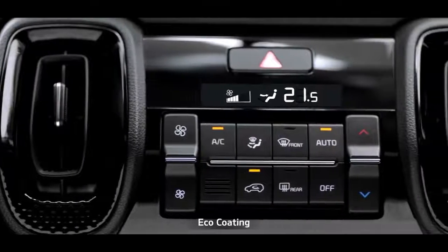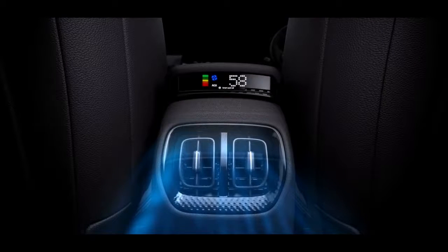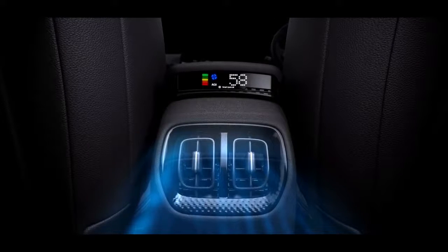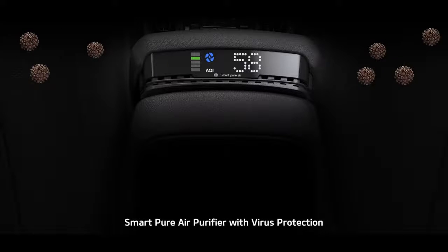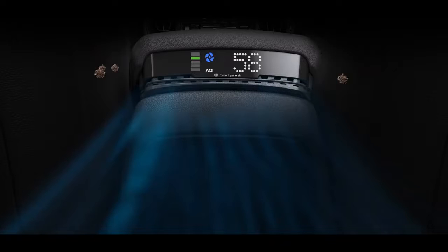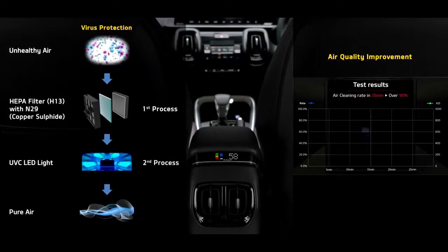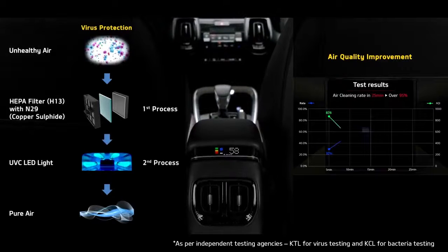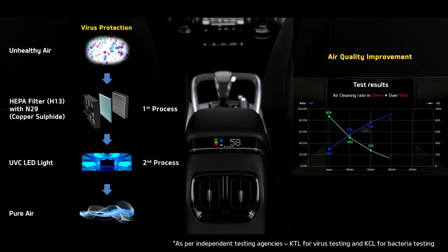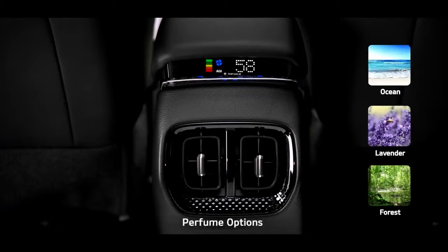Sonnet offers a fully automatic air conditioner that controls the cabin climate with utmost convenience. The eco-coating keeps the car cabin odour-free. Rear AC vents prove thoughtfulness about the comfort of rear seat passengers as well. The SmartPure air purifier with virus protection keeps the cabin air clean and fresh. Its N29 filter and UVC light kill more than 99% of viruses and bacteria in the air passing through the air purifier. The added fragrance is just a bonus that improves the ambiance further.